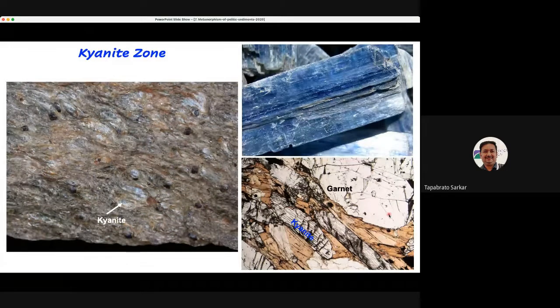Kyanite is here in this picture. Garnet looks colorless as well, but normally it is slightly pinkish in color. But kyanite is colorless, and these lines are actually one set of cleavage that you see in the kyanite. Elongated, colorless mineral, very high RI, and under cross polarized light, this gives variegated third order interference colors. And you can see one set of cleavage very nicely. So that is how a garnet kyanite bearing schist looks.